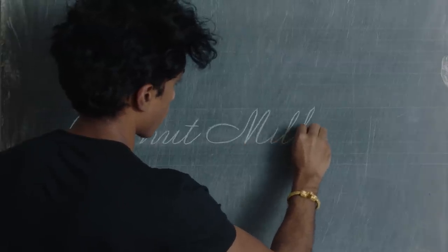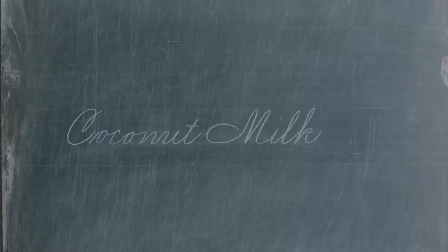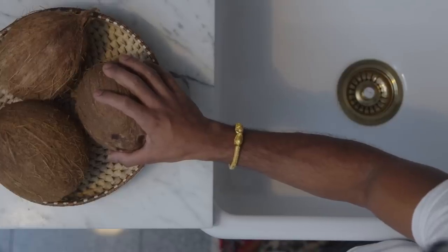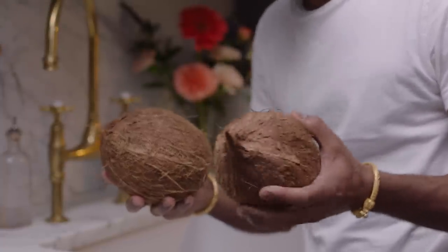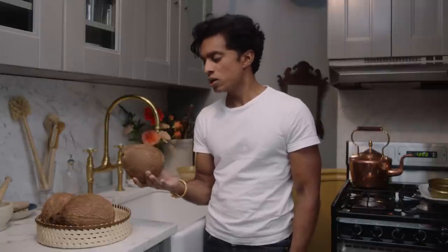My parents are from Sri Lanka, and I am ethnically Tamil. So I grew up eating Tamil food at home, and a staple of Tamil food is coconut flesh and coconut milk. The first thing that you need to know about creating coconut milk from a coconut is how to pick a coconut. The difficult thing about picking a coconut is that you don't really know if it's good or bad until you break it open.